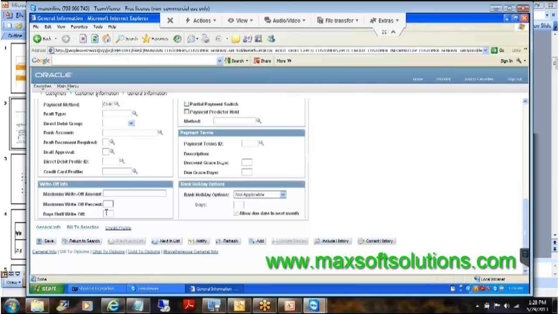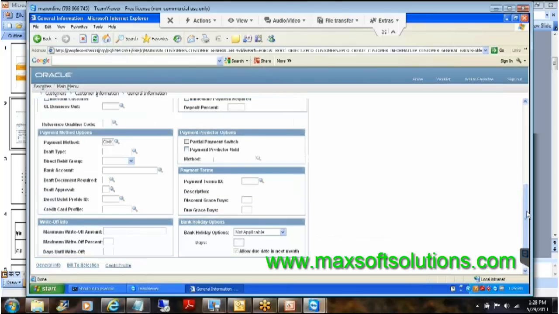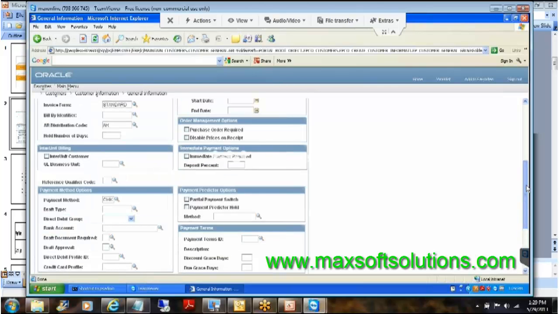And then the days until write-off, how many days after you will be allowed to write off an item amount. You can specify a number of days. So these are the attributes specific to AR on the customer table.